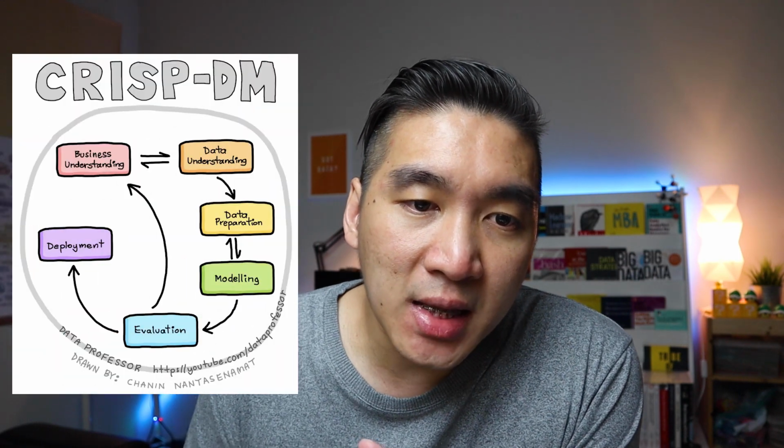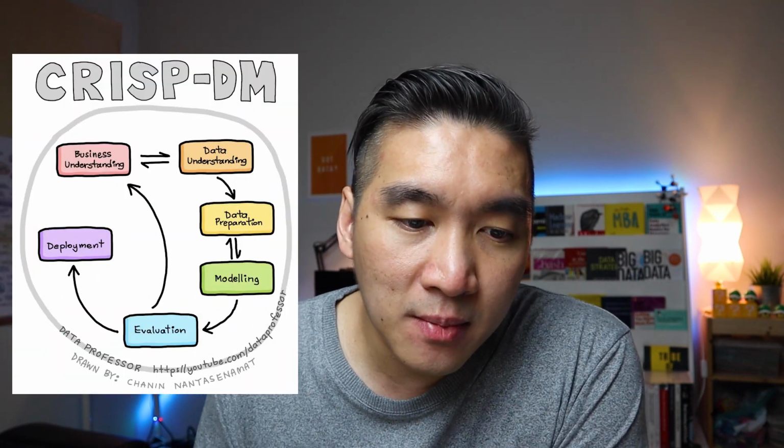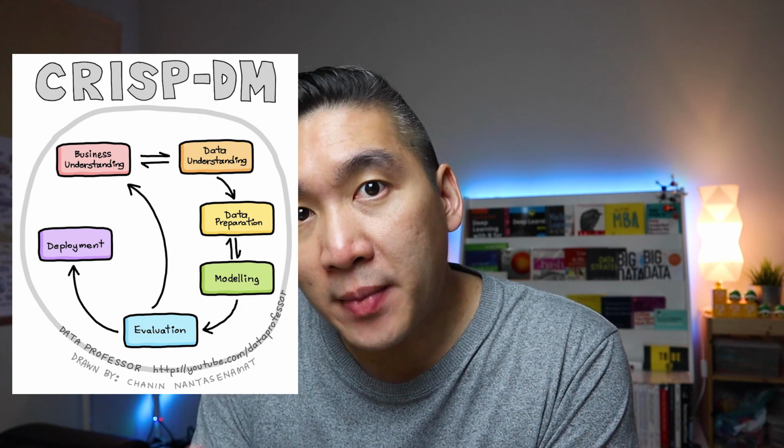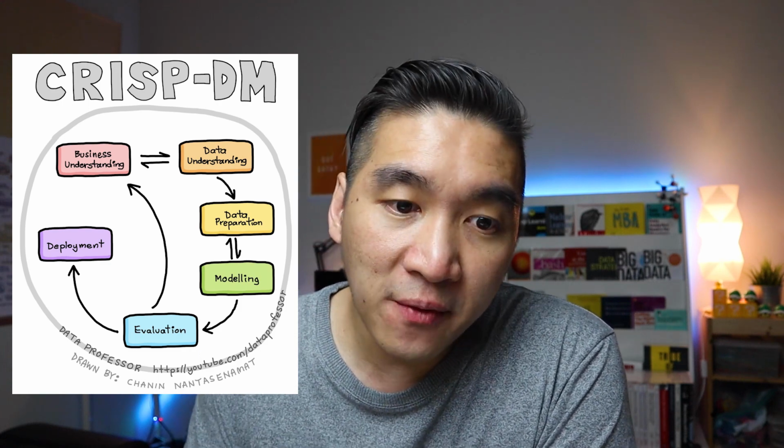A more in-depth and historical look at CRISP-DM is provided in the article by Wirth and Hipp in 2000. So this is the schematic diagram of CRISP-DM. It starts at business understanding, which is essentially domain understanding. If you're coming from the field of business, it's the knowledge of the business that you're working in, the industry that you're working in. If you're coming from biology, it's going to be the biology domain expertise.